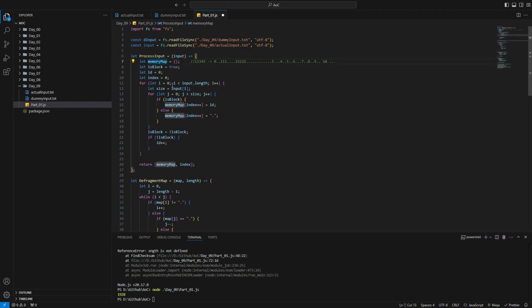So I've made this memory map, and in this memory map, first we're checking if it is a block or not, basically alternating between block and not a block. We are keeping track of the ID, like the question said, the ID starts from 0, and we are keeping track of index because we are making our own sort of array.